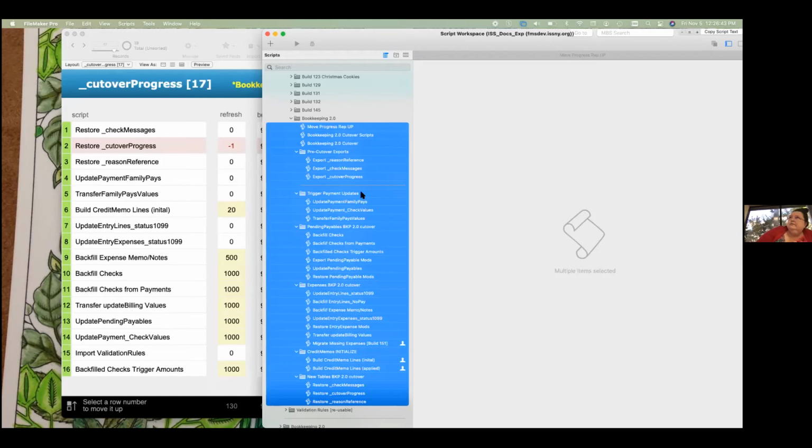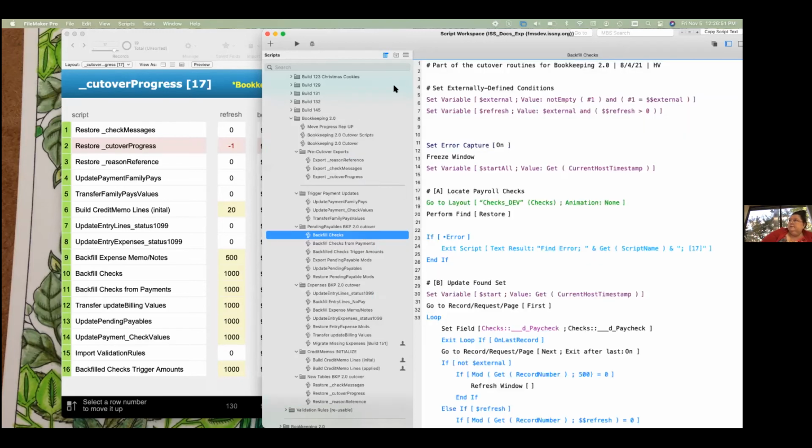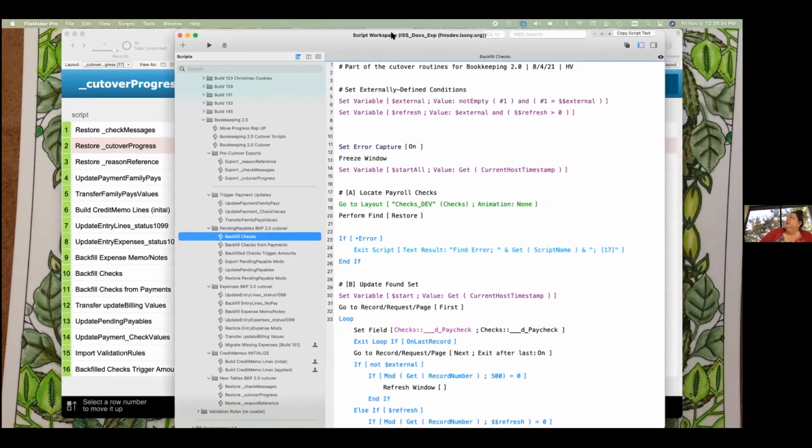Okay, so we are looking for backfill checks. Right here we go. The very first thing that I did for every script is add this section, these three lines, set externally defined conditions. I let them know that they were external. There is a global variable called external, and basically external is the name of the script that's calling this.